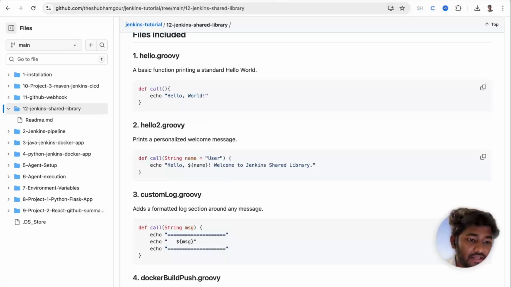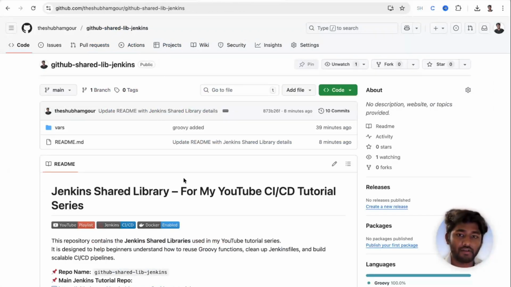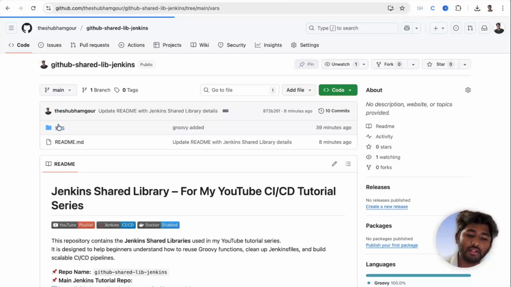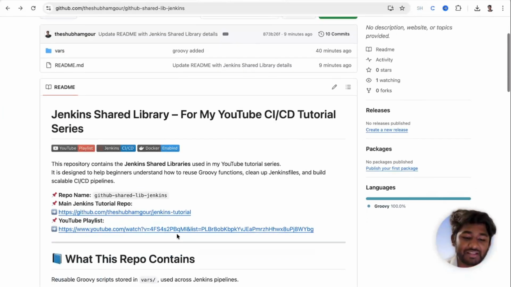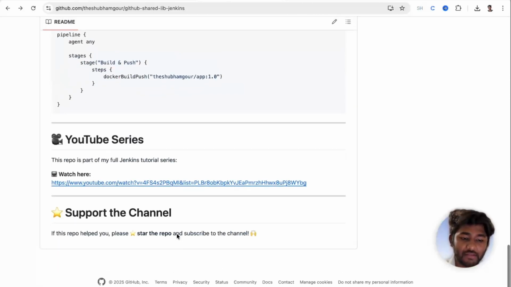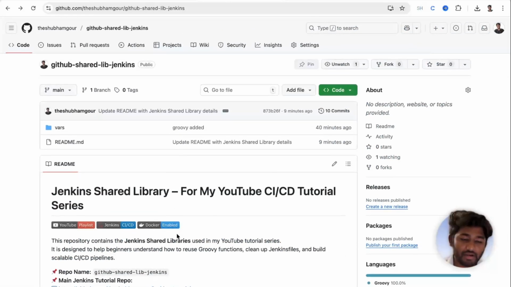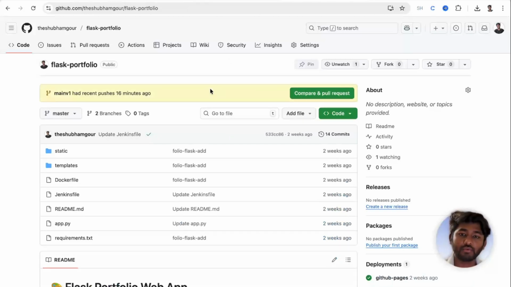Along with this, I have created one more directory. Now, if you are aware of shared libraries, in the previous section we covered the theory, and based on that we have created one more vars folder in a public repo where all the Groovy files are present. Okay, and these files are ready to use, and all the documentation is again written in the directory's readme.md file, which you can refer to for your understanding, and it would be easier for you to grasp each and every concept. Okay, and lastly but not the least, we are going to reuse the Flask application again, but this time we are going to implement shared libraries in it, right?